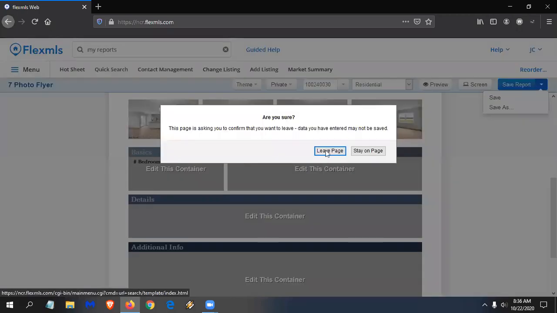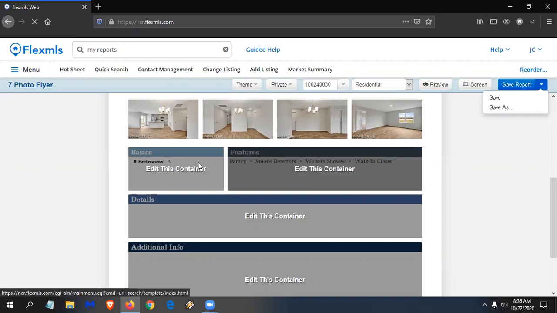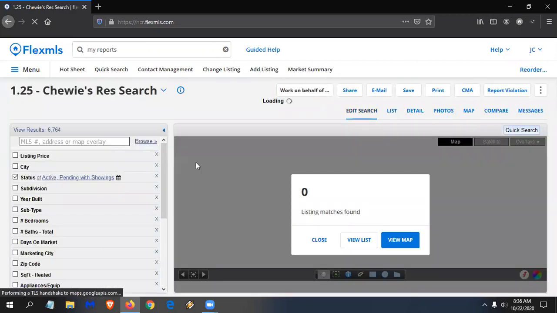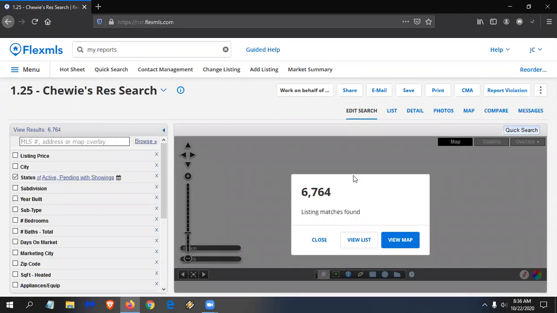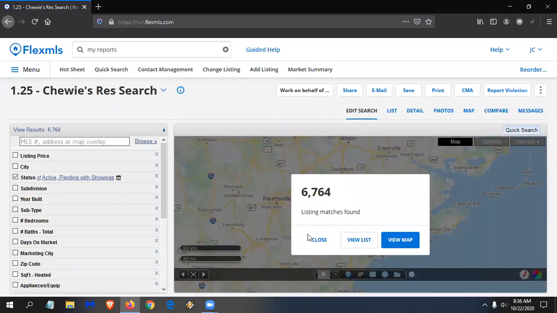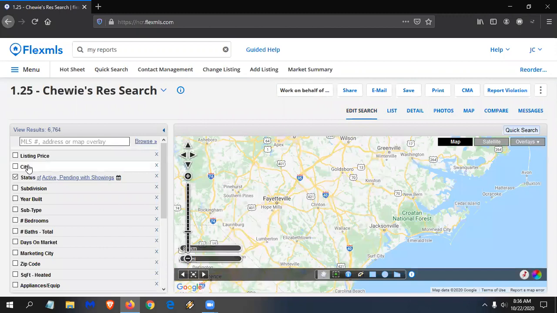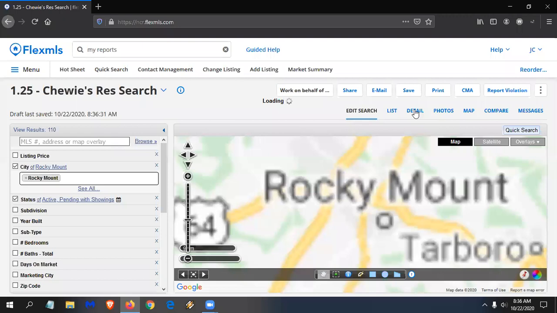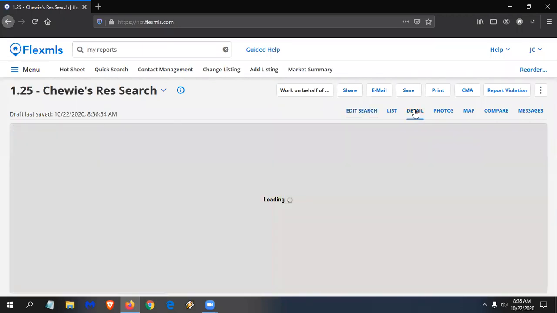And then when you're ready to use it, it's very simple. When you're in a search, you find your property. Let's say you have an open house this weekend and you want to print off some flyers. So let me narrow this down by Rocky Mount again. At the detail tab, we'll find a property that has some photos on it.